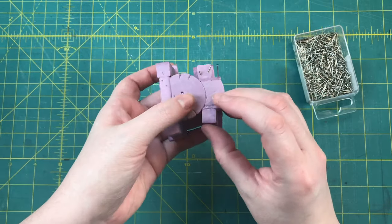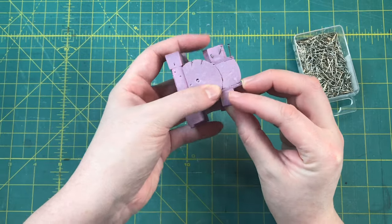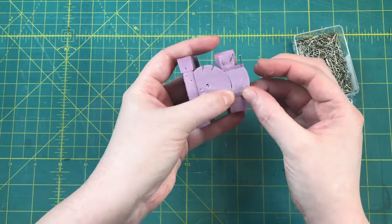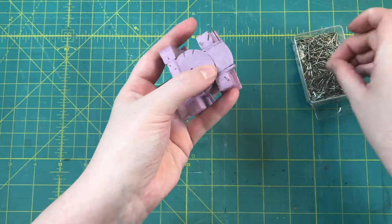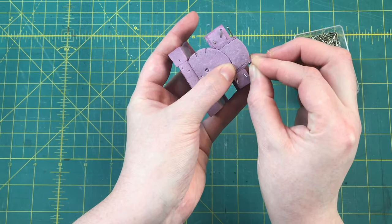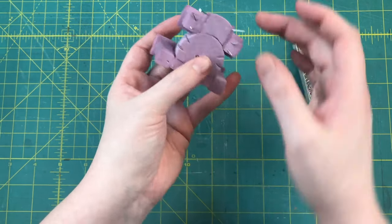Get everything pinched together, make sure everything is exactly where we want it to be, and all flush with the bottom. And then pin it together as well. And I'm going to tack the end of the stairs together on this side too. Then once again, just use your finger to take off any extra white glue.